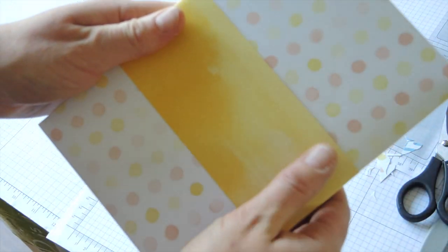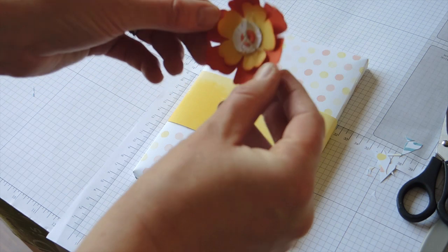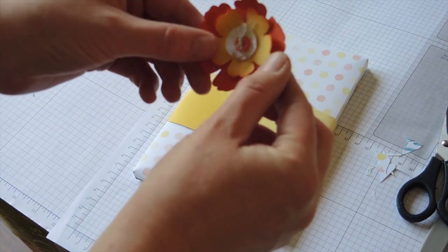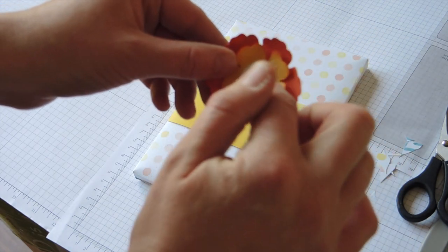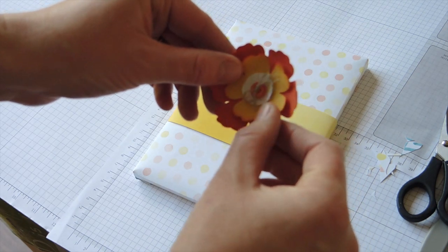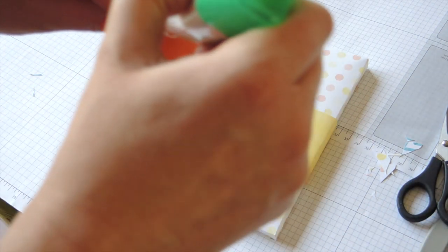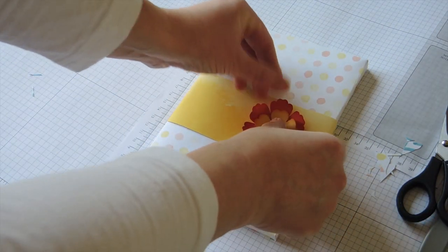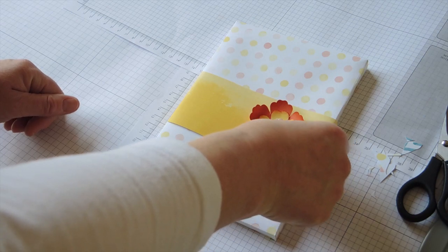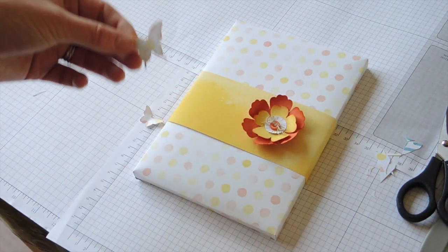I'm going to decorate the front. And I've pre-made some embellishments using the Blossom and Pansy punch. I punched out some flowers out of Tangerine, Tango and Daffodil Delight and sponged the edges, and then I popped a little Brights button on with some twine, and I'm simply going to stick that down with Tombow onto my belly band, and because that looks a little bit lonely, I have cut out some butterflies.